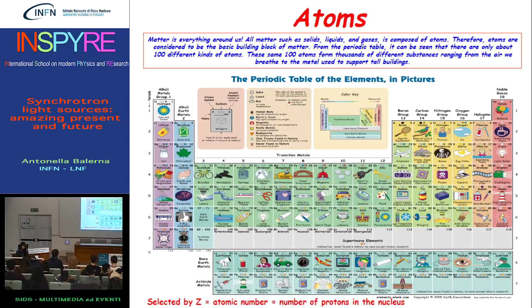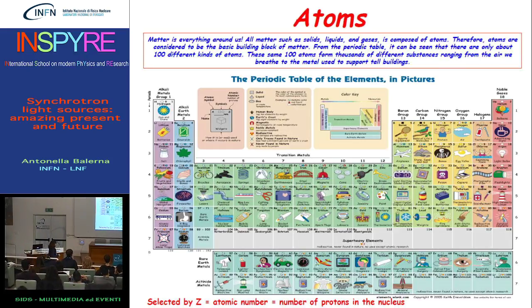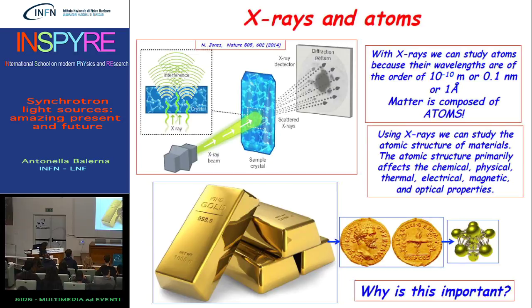This is the periodic table, all of you know it. But this shows you that atoms are all over. We are atoms, okay? And it's really very important to study atoms and the atomic structure of materials, because probably you don't know this, but there's a big difference between the properties of a bulk piece of gold containing a huge number of atoms and nanoparticles where the number of atoms is really reduced. The properties can be totally different. But to understand this, you need to study the atoms contained in your sample.